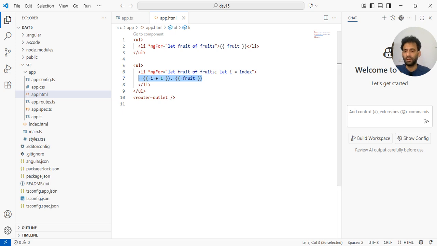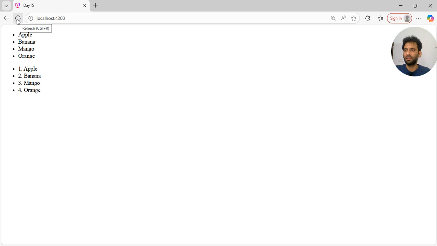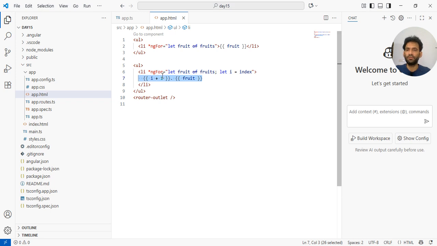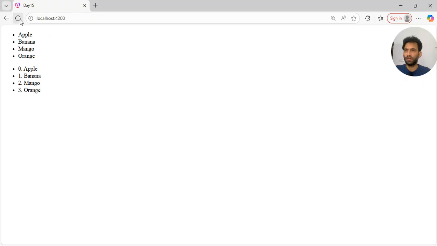If you run this, you will be able to see the index also: 1, 2, 3, 4. By default it starts from 0, so we are adding i + 1. That's why it is showing 1, 2, 3, 4. If you remove this 1, then you should be able to see the actual 0, 1, 2, 3.